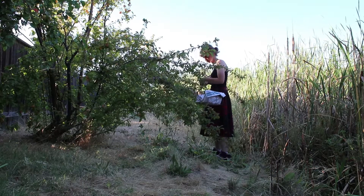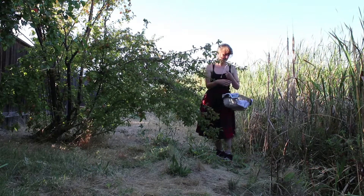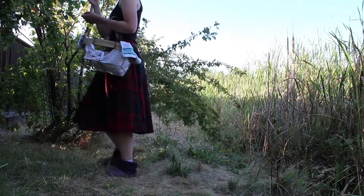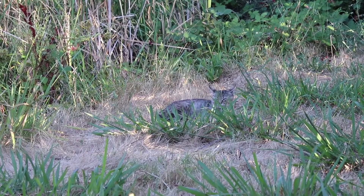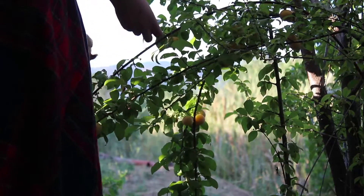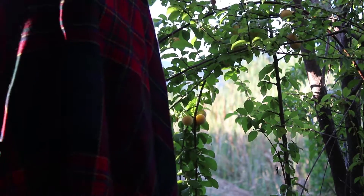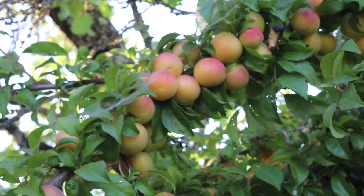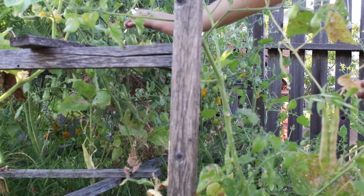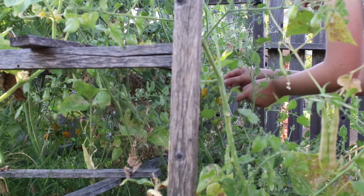Back behind the house we have a wild plum tree, and I've been trying to keep up with it. I think I mentioned this in the sourdough video — there's an excess of wild plums on this tree. They're a little bit sour. They're good to eat fresh, but I don't want to have too many because it's a little acidic. The skin is pretty sour tasting, but the flesh is delicious. So I've been dehydrating a lot of these, and I've also been eating quite a lot fresh, like several a day. I think they would probably make a great jam. I just don't have everything I need for jam — like jars. I don't really have any jars right now, so I should get some.